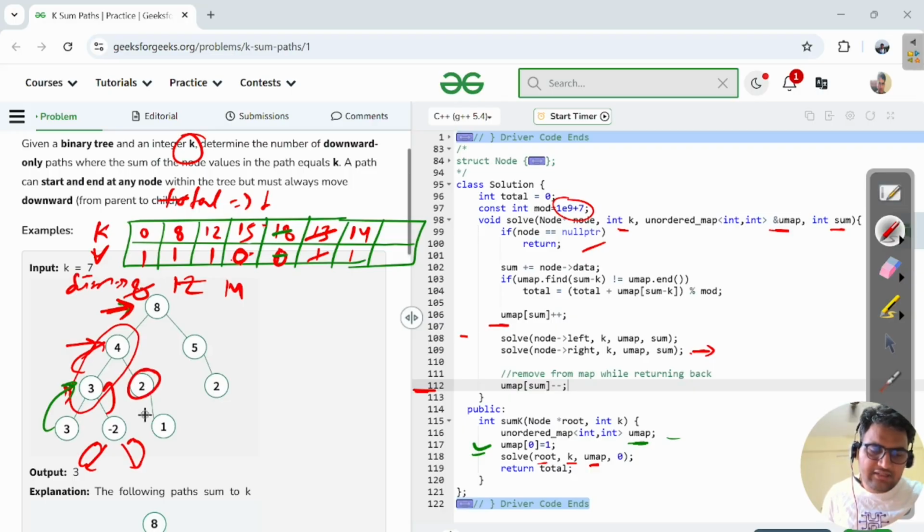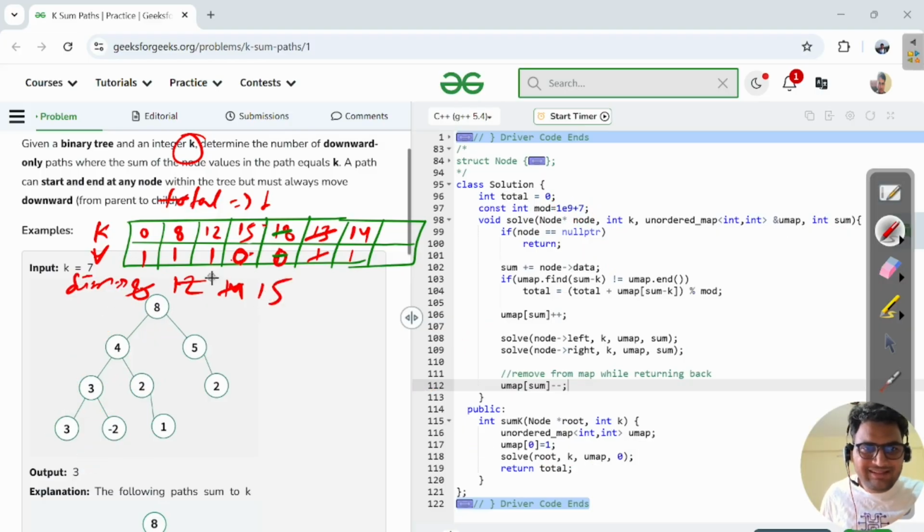And then again we will go for the left of this node, right? Left of this is nothing, so it will come back and it will go for right, and on the right we have 1, so it will go here, it is not null, it will come down here, and it will add this entry 1, right? So 14 plus 1, that is 15. So this is 15 now. 15 minus 7, so we are here, correct? So 15 minus 7 is 8, and 8 is already there, so it will add 1, correct?